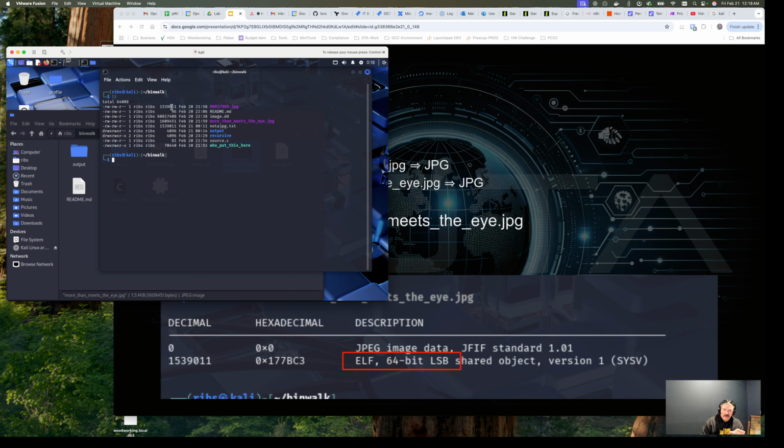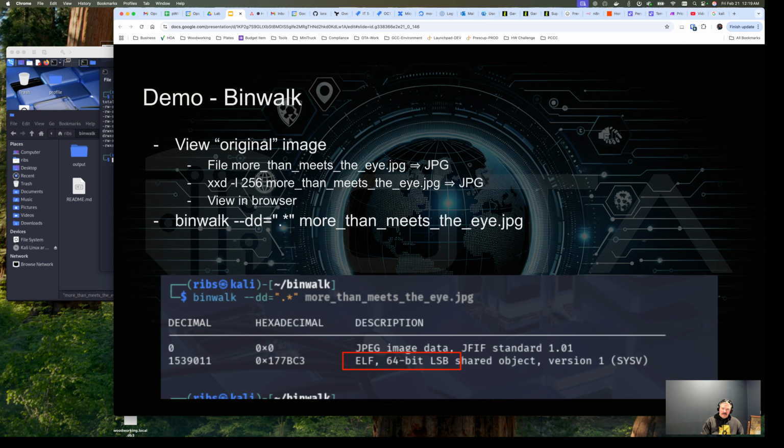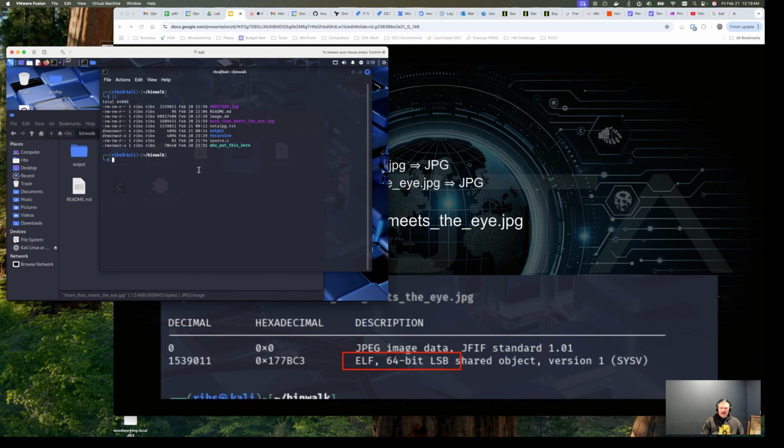I know because I did it, but it would be strange if I had the same image, same dimensions, and the file size was drastically different, or even modestly different in this case. Okay, so we can use a tool like Binwalk, and so we viewed it in the browser. I'm gonna run this Binwalk command on it and see what happens, right?